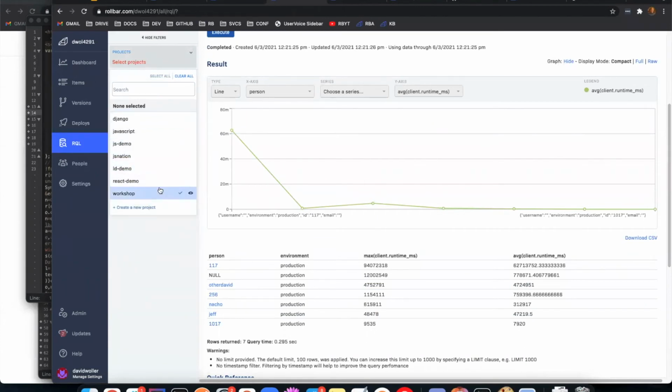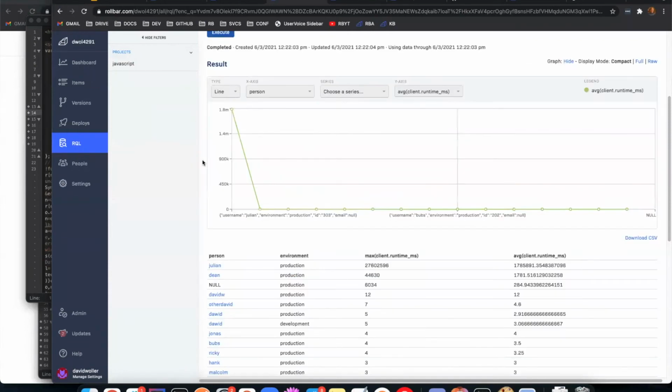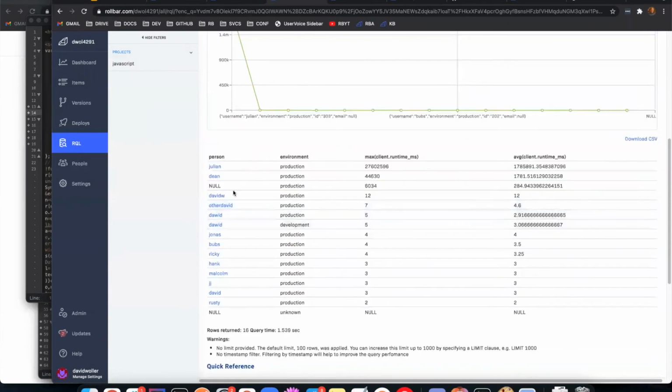I think my JavaScript project has some more realistic numbers, maybe in some cases at least, but it's also got more people data. We can see the same user for the different environments, but we also see all these different person entities and the different times that they've had.